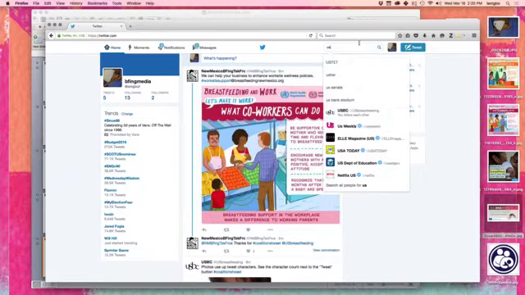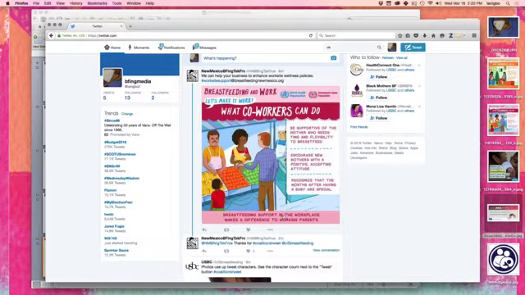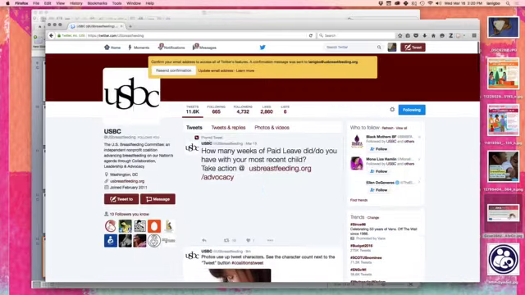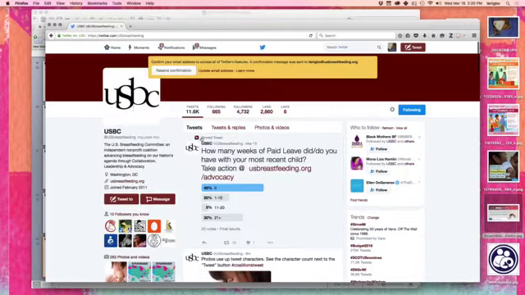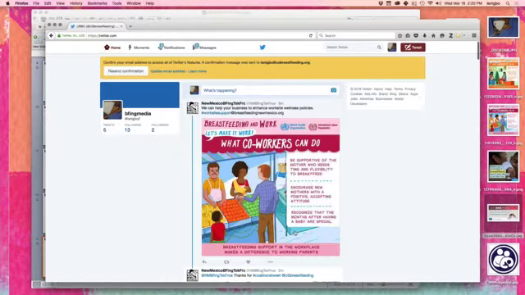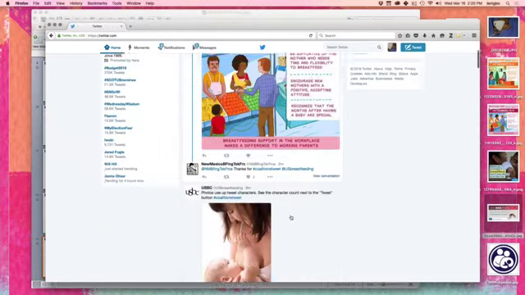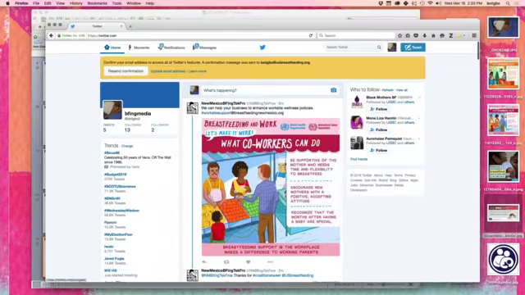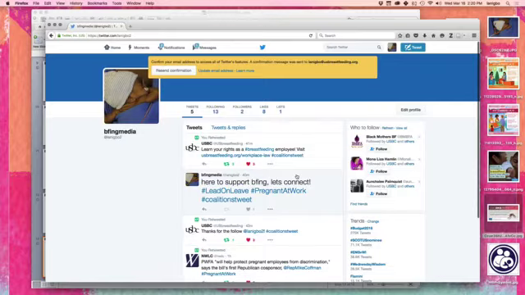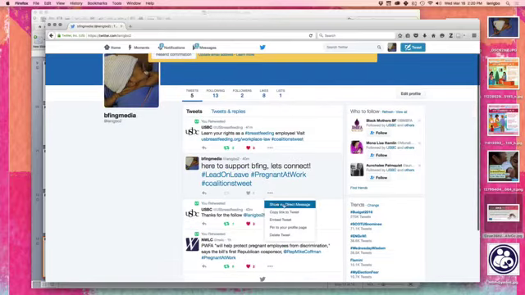I'm going to head up to the USBC page so I can show you this poll. Here's an interesting one: I pinned this tweet to the top of the page just to make it consistently visible. I'll show you how to do that because it's a handy tool. I can take a tweet that I've tweeted, and this is great if you have an advocacy campaign or something that you want to make sure people see.